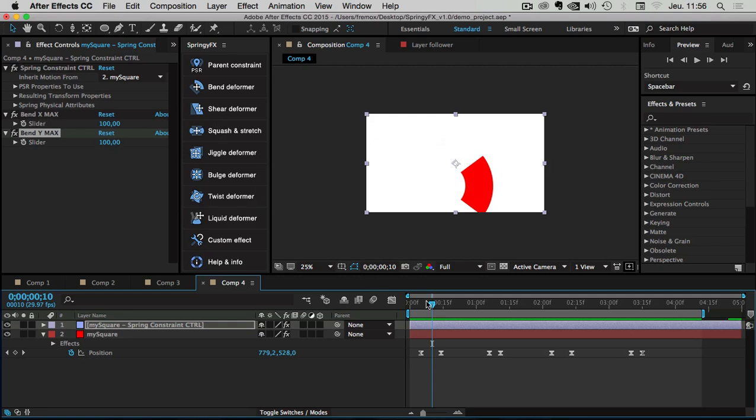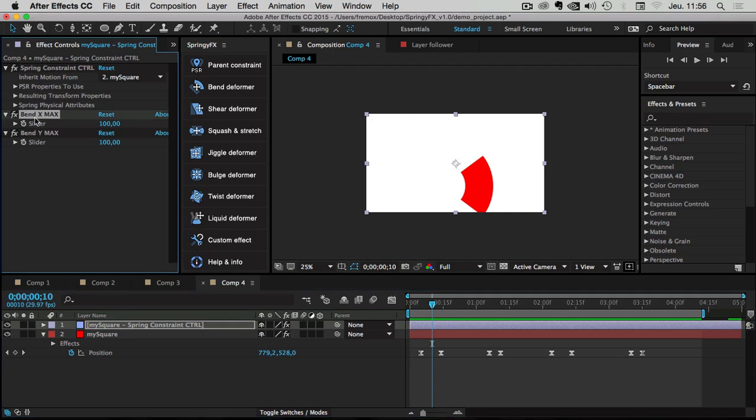So for instance, during the motion onto the X axis, you can exaggerate the bending effect by increasing the slider bend X max. As you can see, as soon as I do so, it will bend at the maximum value until you have an exact half of a circle, which is pretty cool.